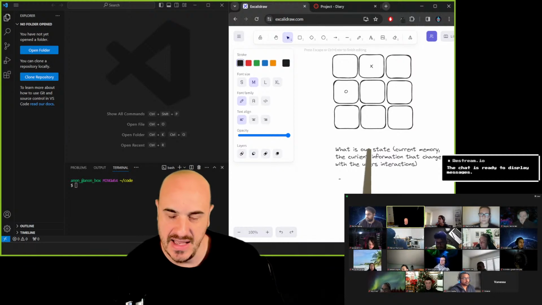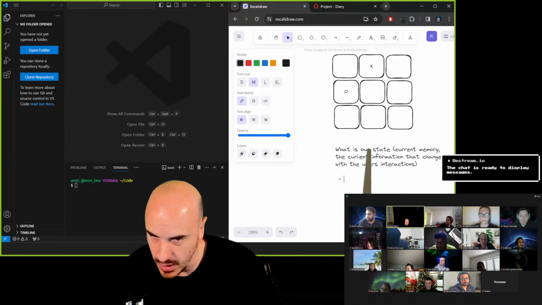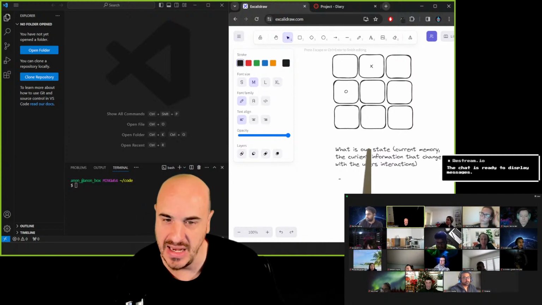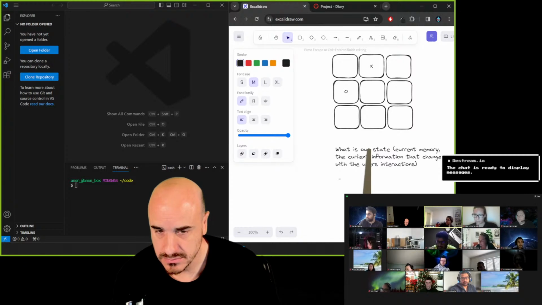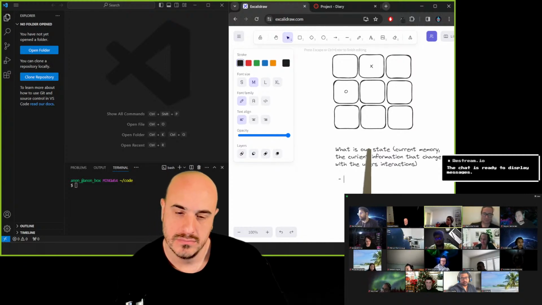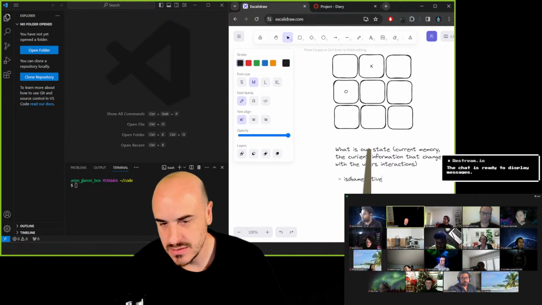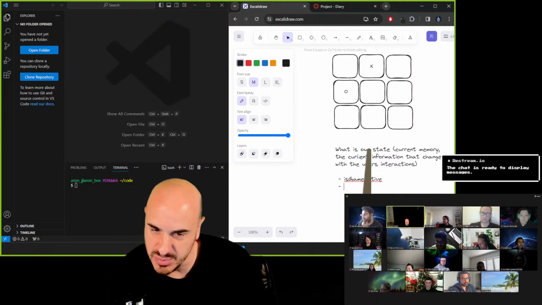So with that being said, what specifically is the state for a tic-tac-toe game in React? What information can change as the user plays the game? Ritu? Well, first of all, the game status, like who wins or loses. Yeah, is game active? I guess I would call that. For sure. So is the game still happening, or did a winner occur? That changes as the user plays, right?